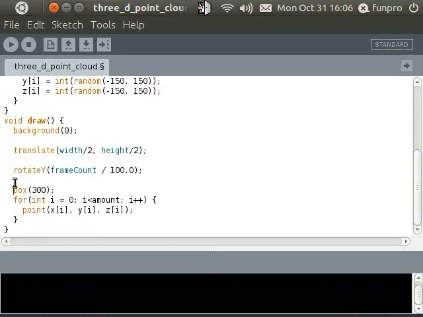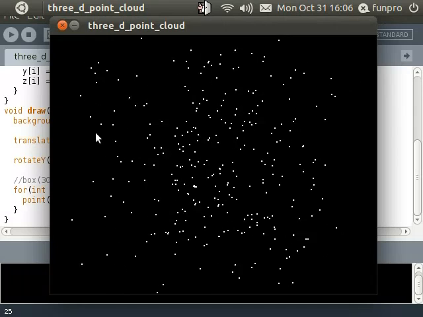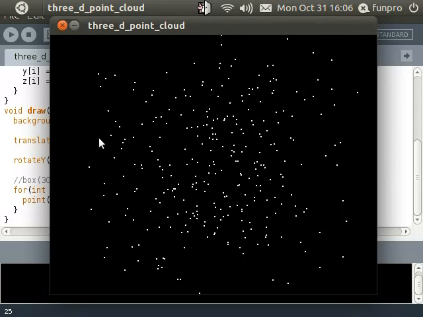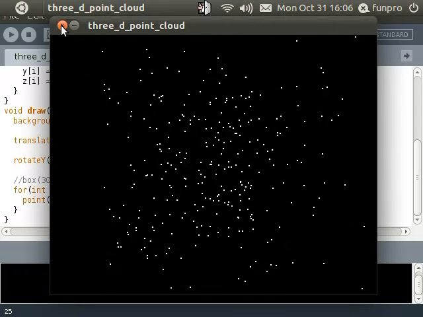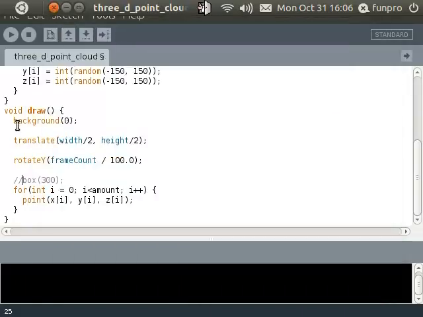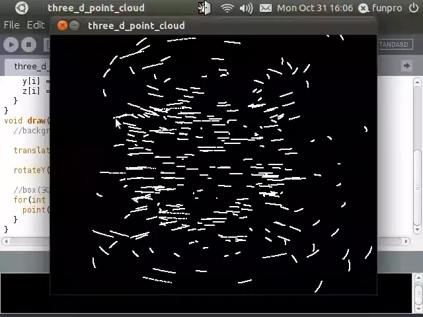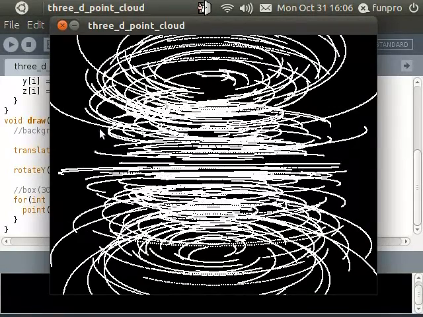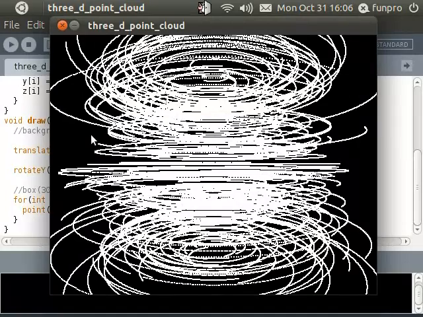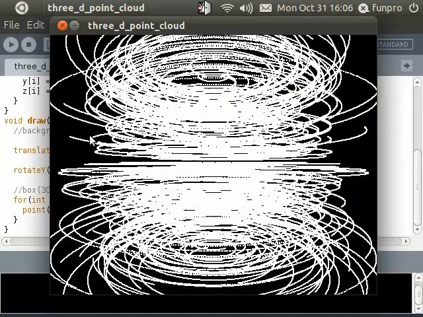Let's see how it looks deactivating the box. So we just see the floating points here. It's also interesting. And what happens if I get rid of the background? So we don't erase the screen. That's a nice effect. This looks like some kind of tornado or something.